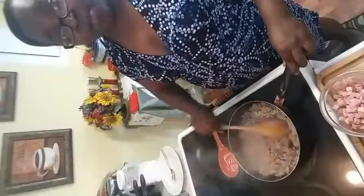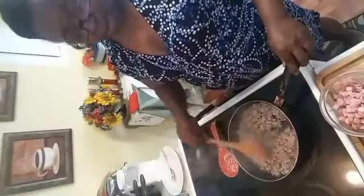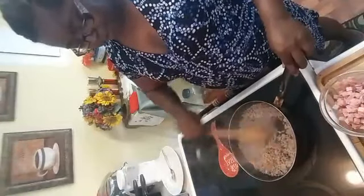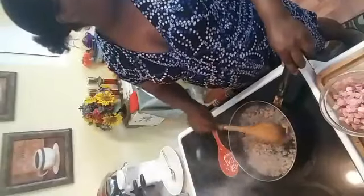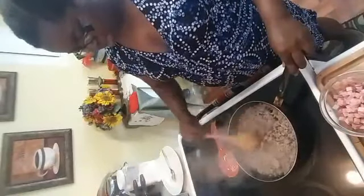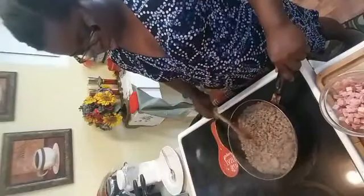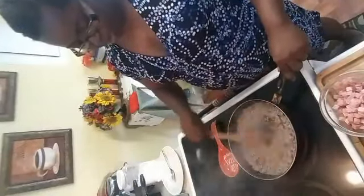How y'all like y'all omelette? Over here for the omelette, I have ham, bacon, peppers. I have green, red, and yellow peppers. I also have some tomatoes that we're going to put on the top. And I got to get the cheese. I'm going to have to go and grab the cheese. Matter of fact, while our sausage is still cooking, let me go and get our cheese, because I left the cheese in the refrigerator.